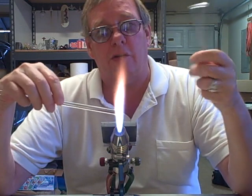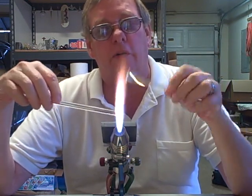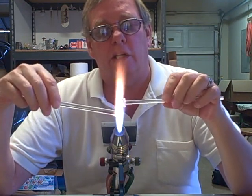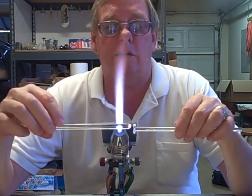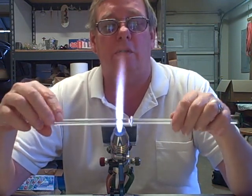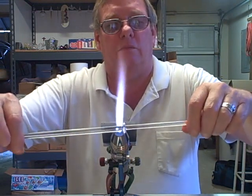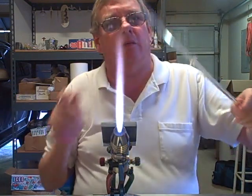Both pieces of glass are hot, too hot to touch. But the punty side is much hotter than the piece that we're going to attach to. So you heat it up red hot, then you let it start to cool, and just as the color starts to go away from it, you attach it. Then if you want it to be true, rotate it. Okay? And now I have a piece, a punty attached with a cold seal.